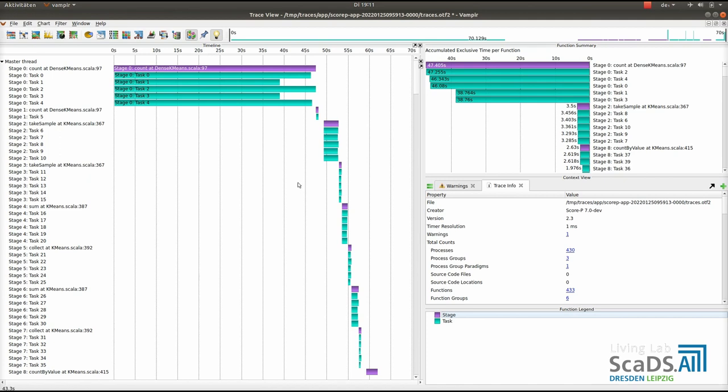Now the stages are in violet, whereas the tasks are in a slight blue. So, a stage represents the execution of a function block on the cluster. A stage typically consists of tasks, which represent the parts of the execution which are distributed among the cluster resources. So in this case, this stage 0 consists of five tasks, which is also not surprising because we were using five input files. The question is, does it change somewhere? Are there stages which contain more tasks?